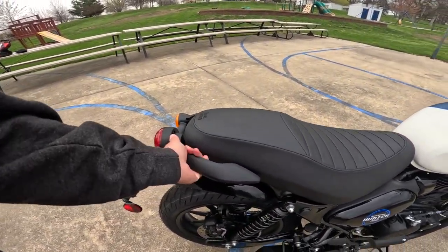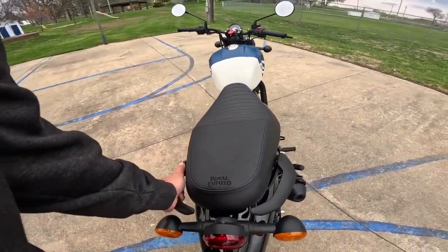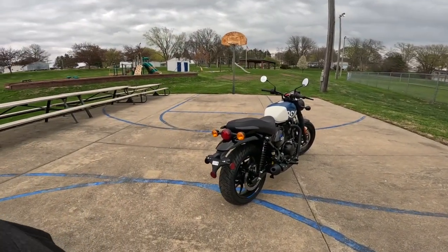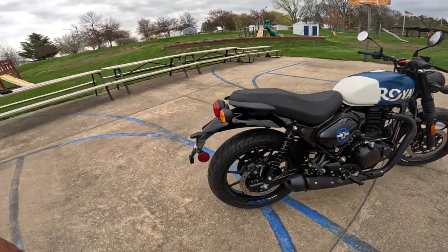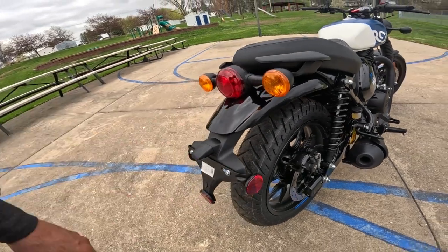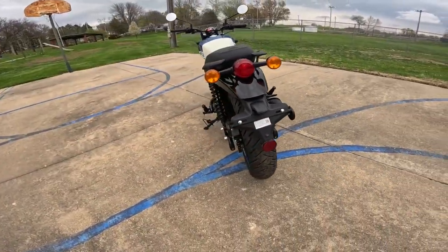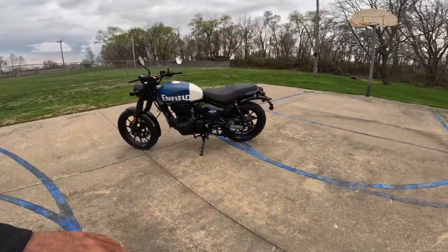Cast handles on the back. That's something that Royal Enfield does commonly, and I really appreciate that. When I was a youngin' riding on the back of motorcycles, I always feared for my life hanging under those metal tubes. I'm sure I was safe, but you know how it is. I love this fender. Looks like it's plastic. Taillight. I mean, look at that thing. So just the overall lines of it, the flow of it.